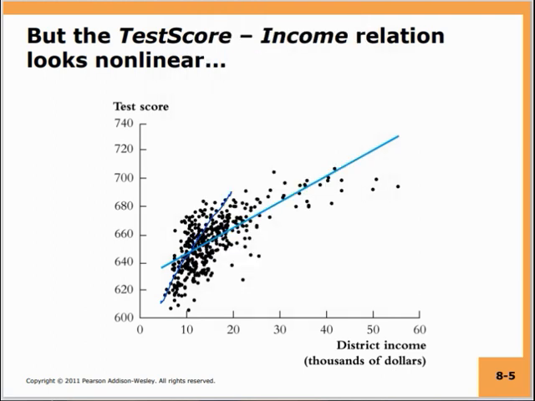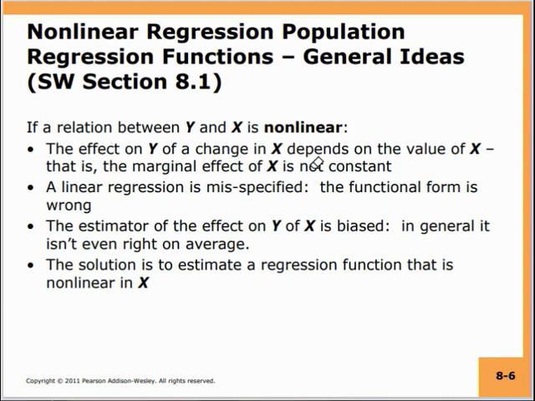So over here, this kind of a line may be more appropriate. Okay, so as you can see, the slope is changing in different regimes of x. In this regime of x, the slope is much higher, and in this regime of x, the slope is lower. So with different values of x, the marginal effect of a change in x on y is changing. So this is what we mean when we say that the relationship is nonlinear. So the effect on y of a change in x depends on the value of x. This value of x is what we are calling the regime of x.